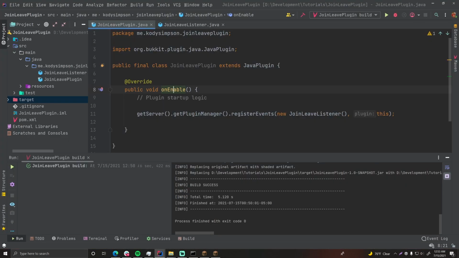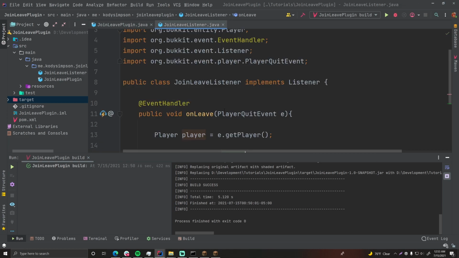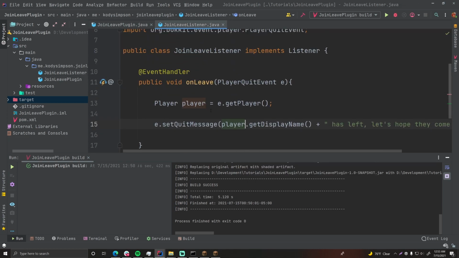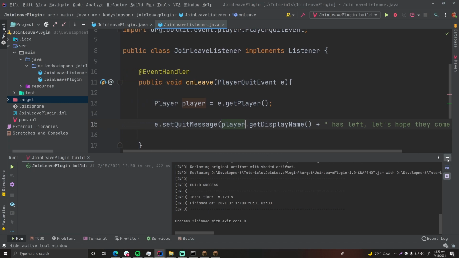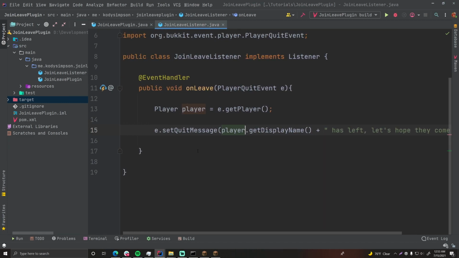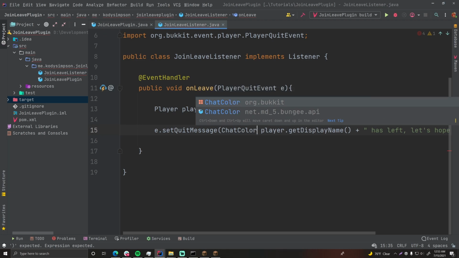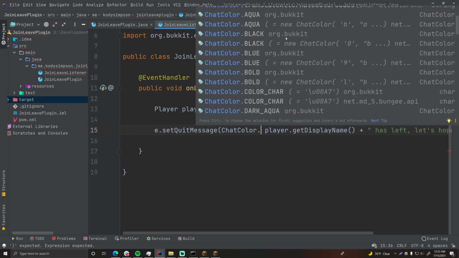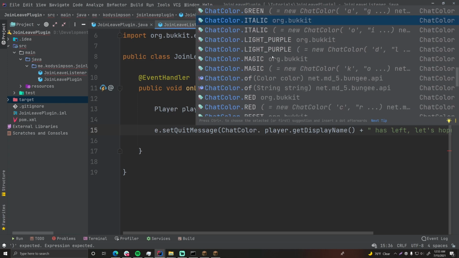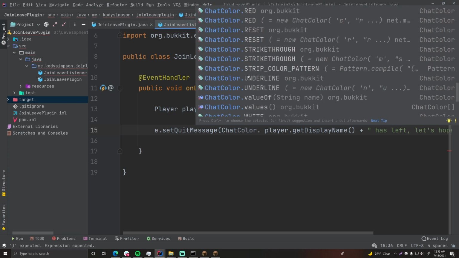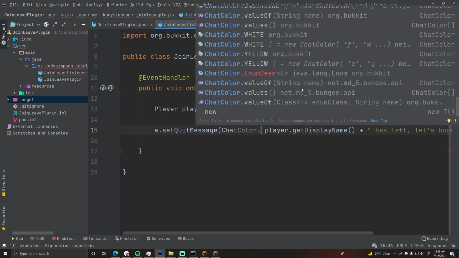That's great. Now let's make it so that it has color, so we can make it look nicer. I've never shown you this, I don't believe, how to have color inside of your messages here. There's a few ways you can do it, but the most simple way is to use the ChatColor class provided by the Bukkit API. So you can do ChatColor dot, and you have all these different color types here. And you don't only have color, but you also have the effects like italic, magic, reset to reset the effects, strikethrough, underline, bold. You have all of those.